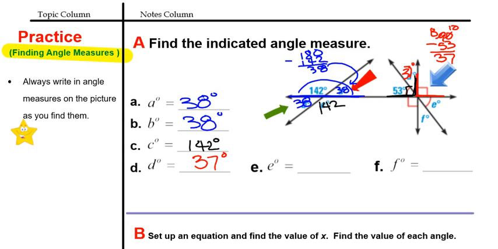Then we talked about those vertical angles again. So if I take this angle right here, and I look at that angle, and I take this angle right here, my 37 that I just found, do you notice that those two guys point right at each other? So that 37 that I have up on the top has to be a 37 down on the bottom. That makes that angle F 37 degrees right there.